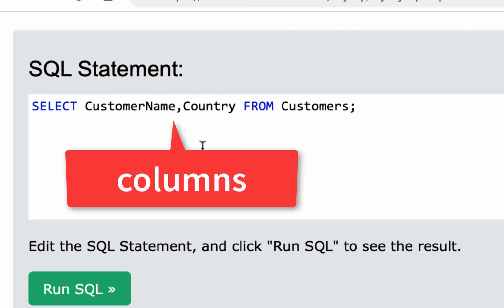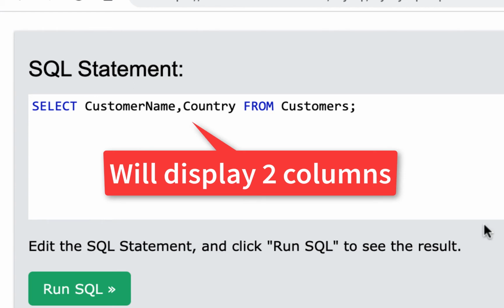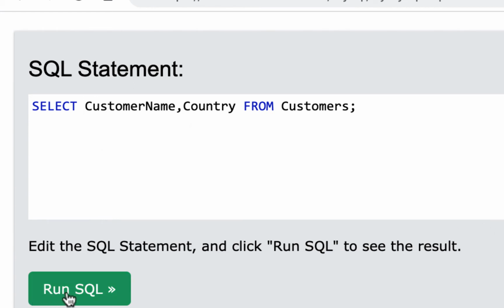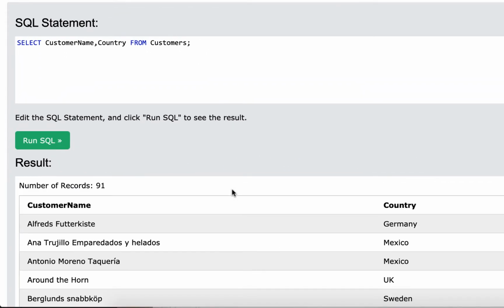So what it should do here is run a query, and a query is just a request, really. And when we run it, it's going to show those two columns, and it's going to show all the customers, because we're not limiting it in any way. We're not running any filter or anything like that. So we'll just run it. And there it is. So it's showing all of them. It's still showing 91. So it's still showing all the records. It's only showing two columns. So that's one way we could show columns, but typically we'll put the asterisk in here. So that's just one thing I wanted to point out so far.